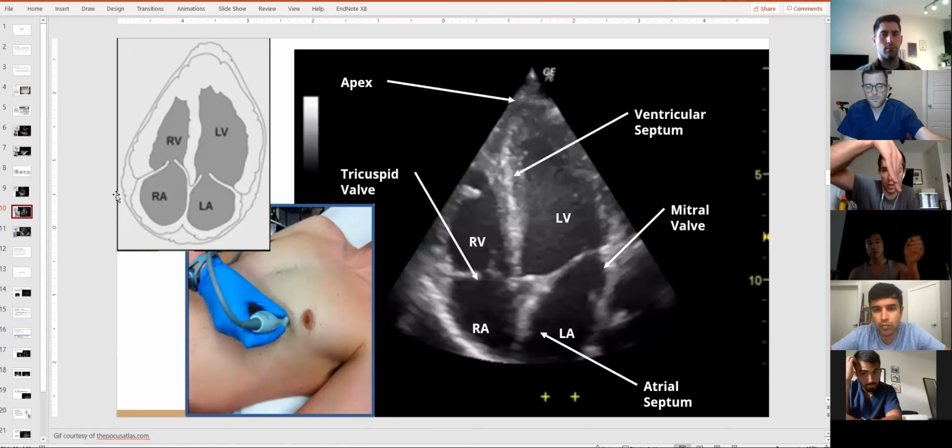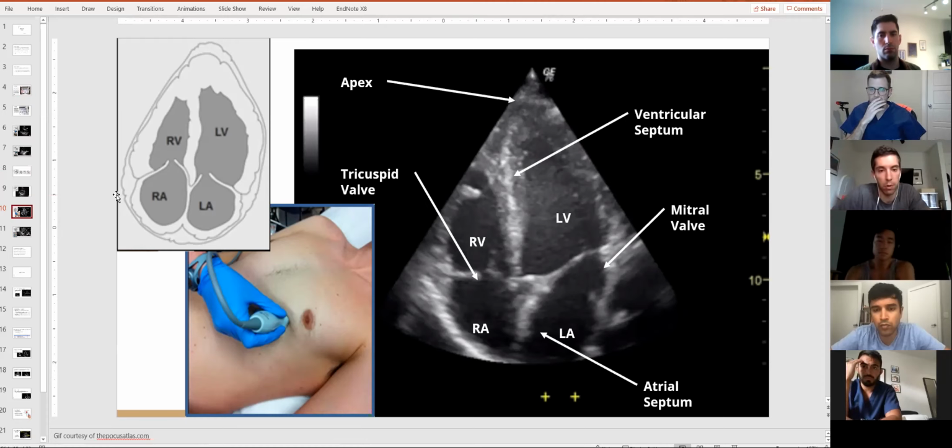When you're fanning, you're literally keeping the probe in the same position on the skin, but you're just tilting the tail of the probe either towards the base of the heart or towards the apex. So once you have a good parasternal short image, you really can get most of what you need at the different levels just by fanning. You don't have to slide a whole lot else, because once you start sliding, you immediately can start to get into issues with rib spacing. So just a pro tip, or a tip, not a pro tip.